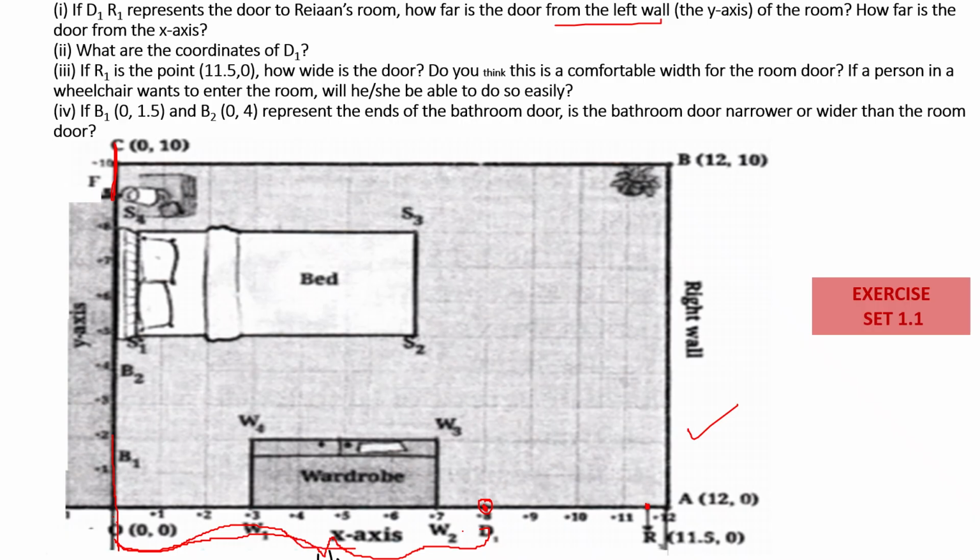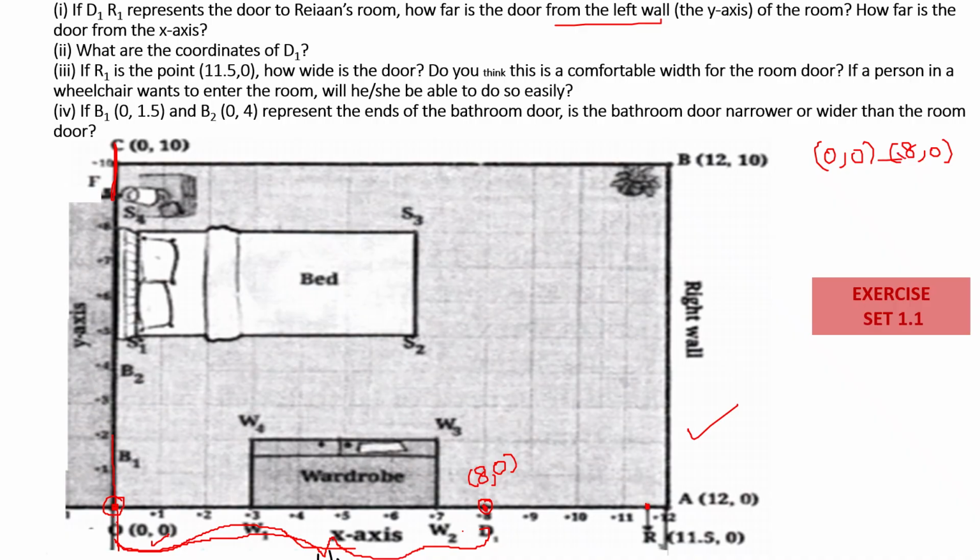So first we will find the value over here. So at this point, this is nothing but our left wall. So the point is 0 comma 0. It is mentioned over here. What about this D1 value? That means the coordinate. This is 8, right? So 8, since it is lying on the x-axis, we can put the y value as 0. So it is 8 comma 0. So what is the distance from 0 comma 0 to 8 comma 0? By seeing only we can get the distance. It is 8, but still as a procedure we need to do, right?